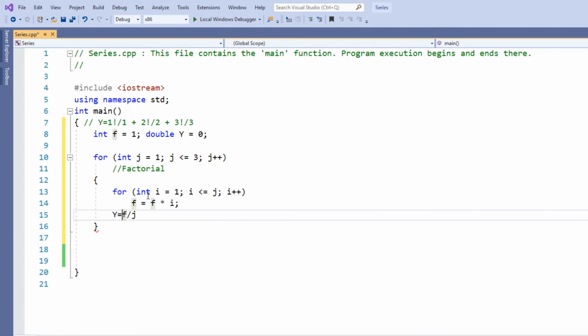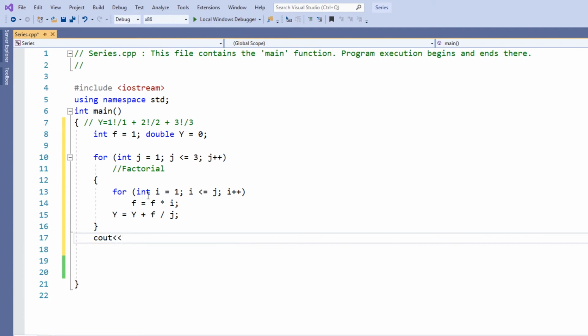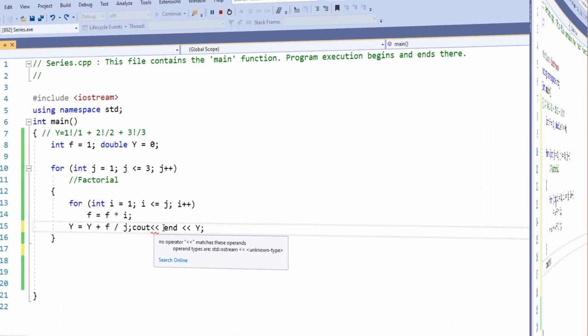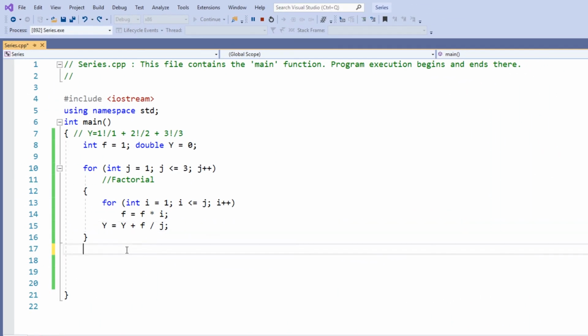So in order to accumulate the values, the old plus the new one, we need to do this: the new y equals the old y plus F over j. Good. At the end, when we are done, let's just print the result, so here println.